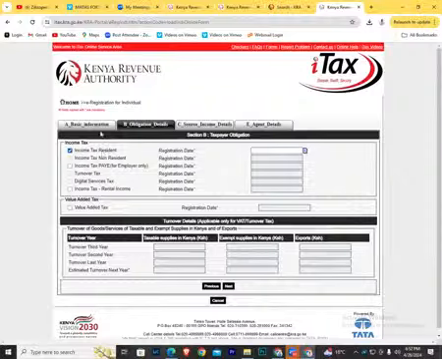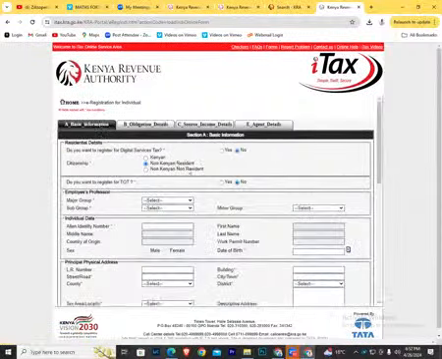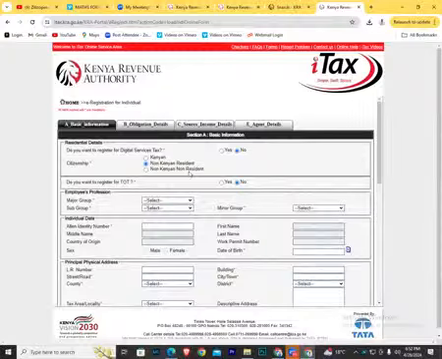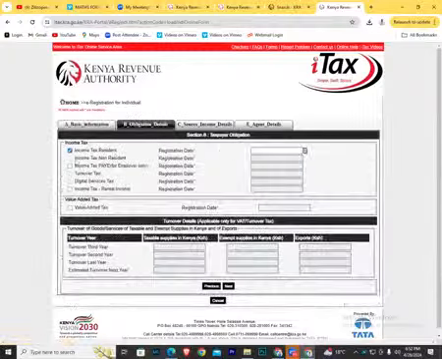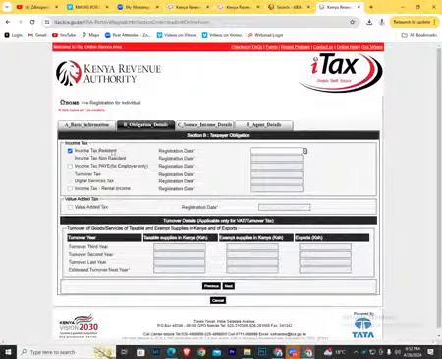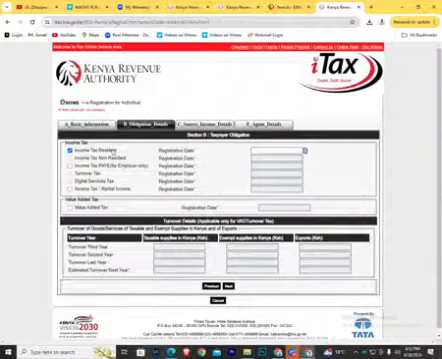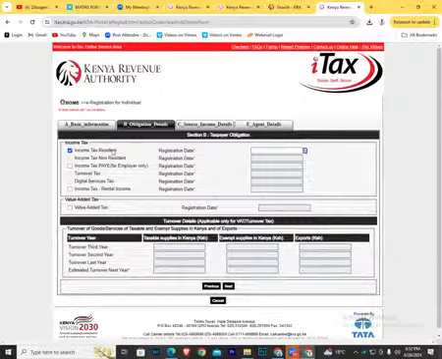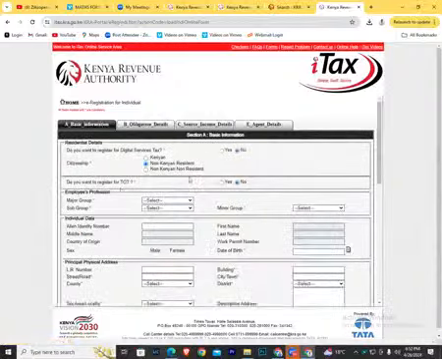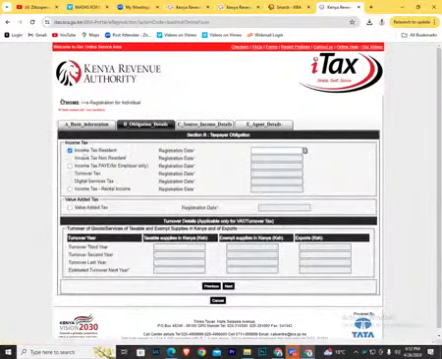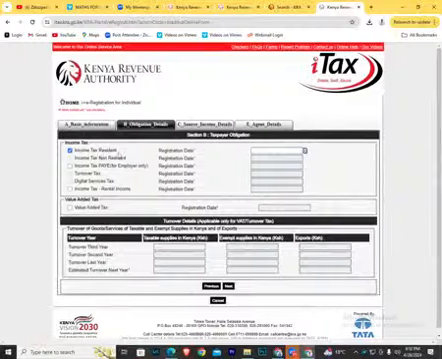So the obligation that a non-Kenyan resident will be given is not income tax non-resident but income tax resident, because probably they are a foreigner, but they are also paying taxes in Kenya because they are earning their income where? Their employment income is being accrued in Kenya. So a non-Kenyan resident will always be given the obligation of income tax resident.